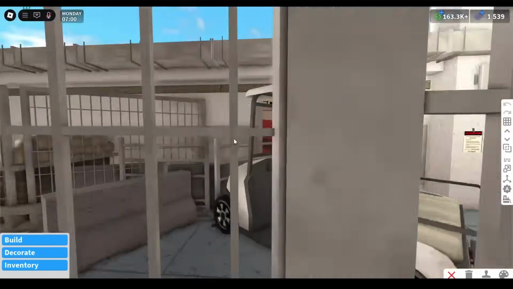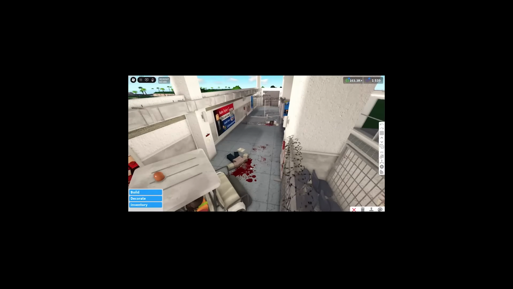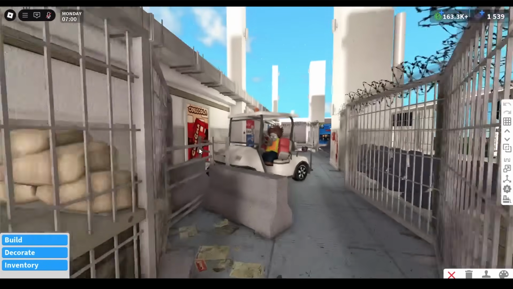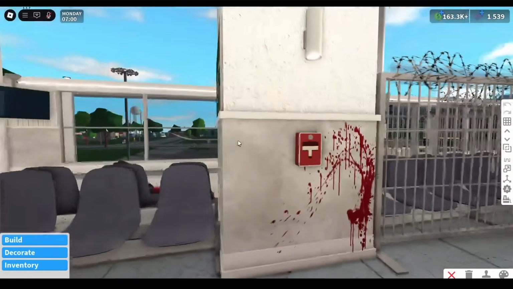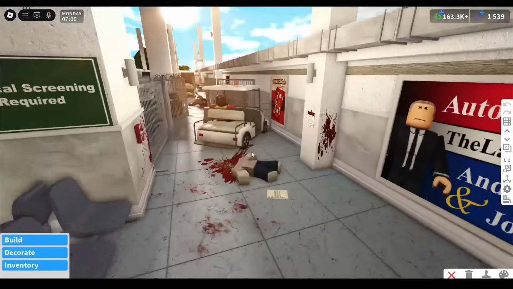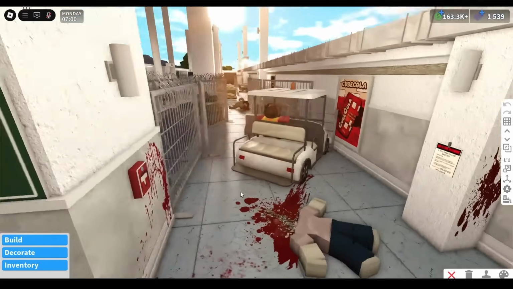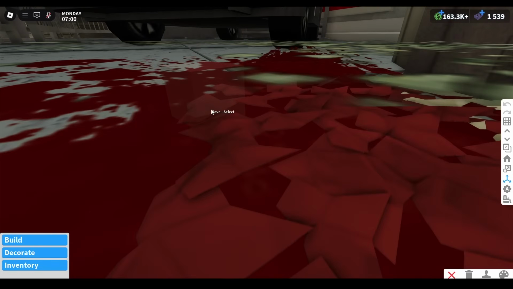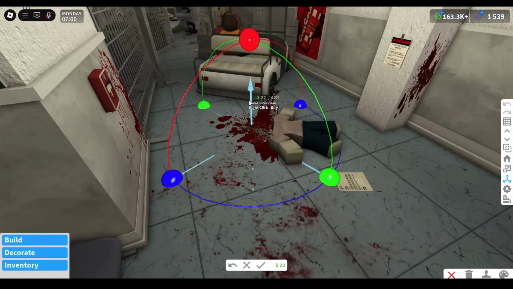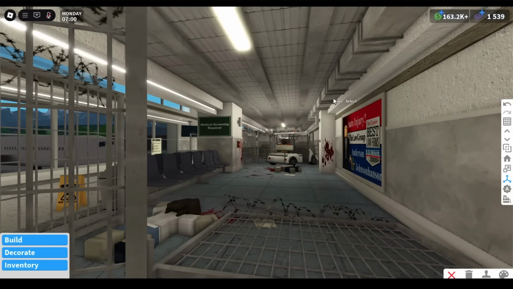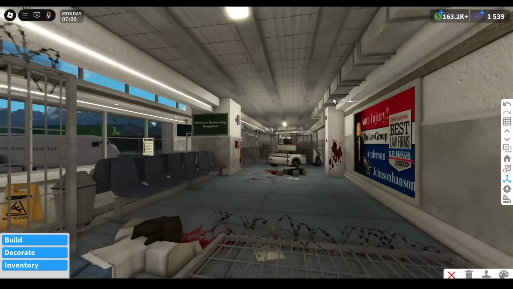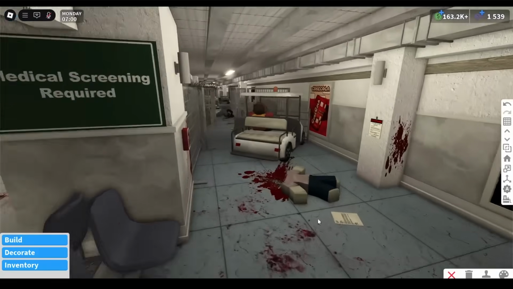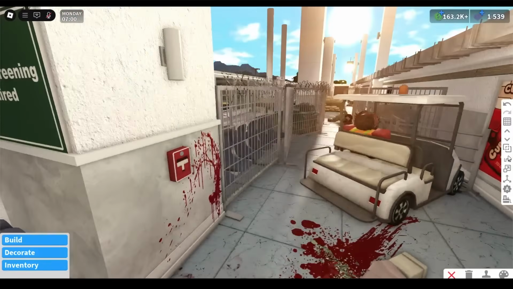The golf cart driver, yeah, that happened. If you're wondering why the hell the golf cart's inside, they do have these inside for transporting people and sometimes luggage, so that's why I have it here. And another thing you might be wondering: is a golf cart really heavy enough to crush someone's head? Yes, it is. I researched. As crazy as that sounds, I did research to see if what I was doing is actually accurate. According to Google, it takes like 500 pounds to crush a skull. Golf carts are 500 to 1,200 pounds, so your head is not surviving a golf cart. So they got clapped. They're flat on the ground here with no head.